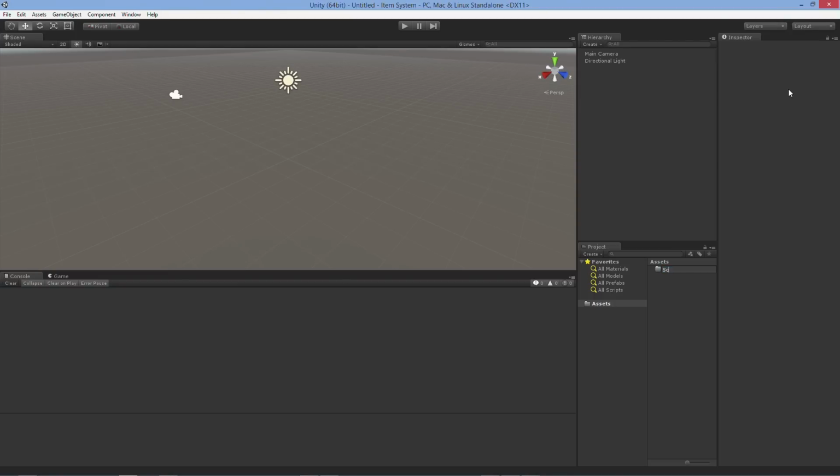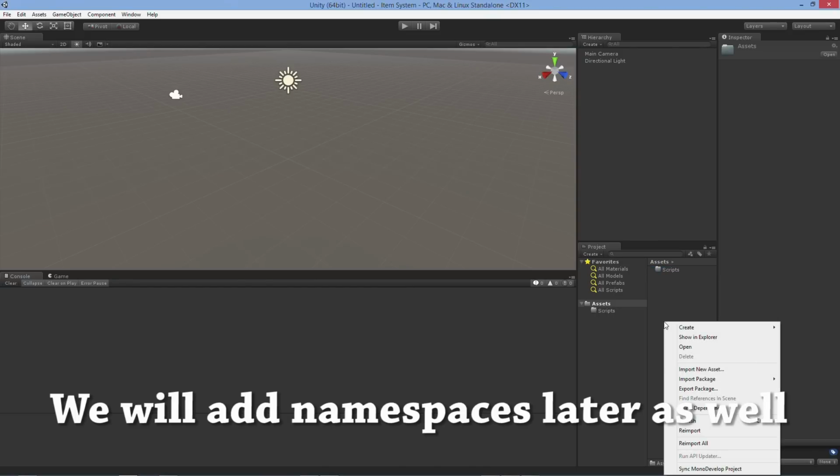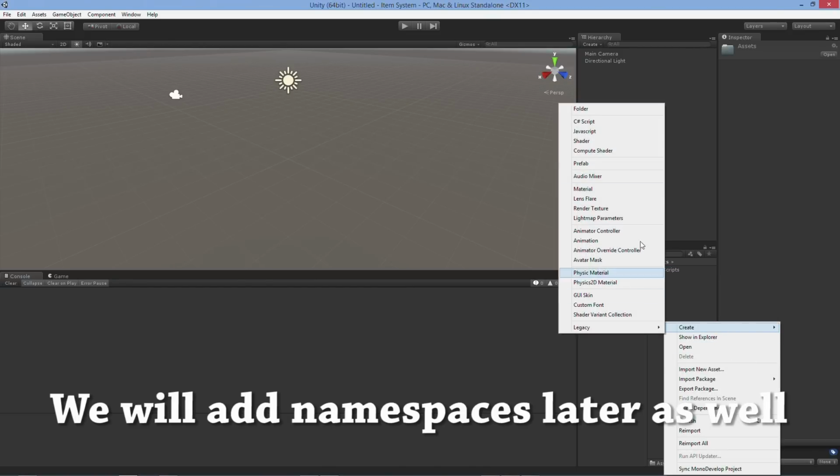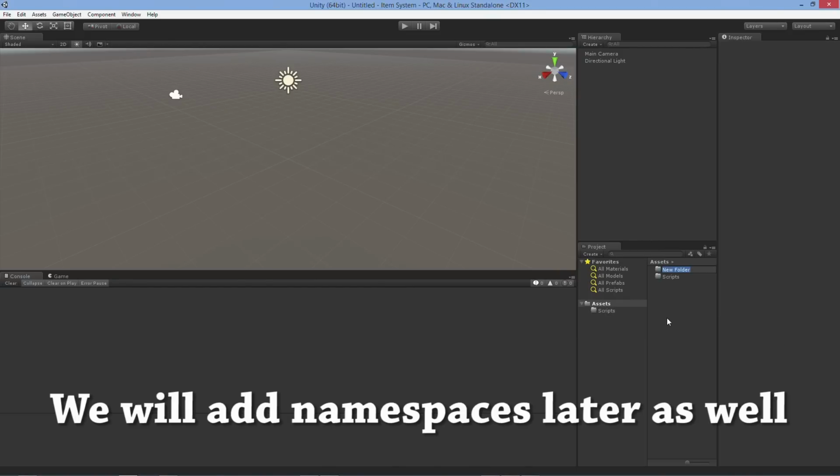So the first one I'm going to create is just called scripts. And I'm actually going to change that a bit, since this is meant to be a module that we import from project to project. I don't want it to be just in the scripts folder, as we might import this into another project that has a scripts folder, and there could be basically a collision as far as the names of the scripts go. So let's make this a little bit more unique as far as file names and the hierarchy go. So I'm actually going to create another folder.